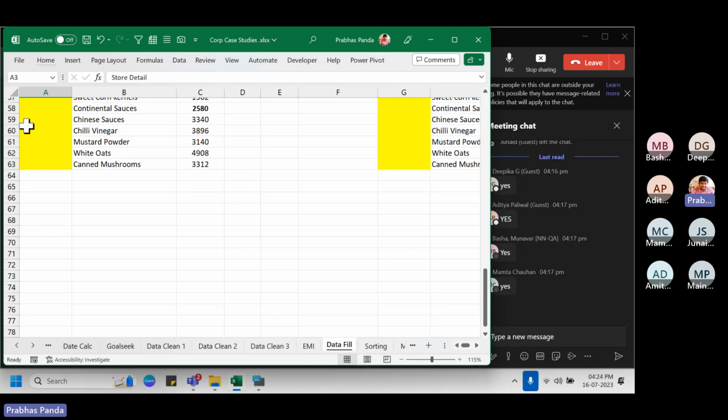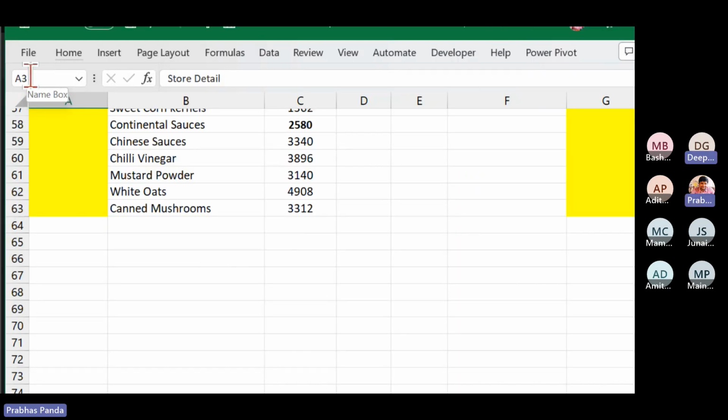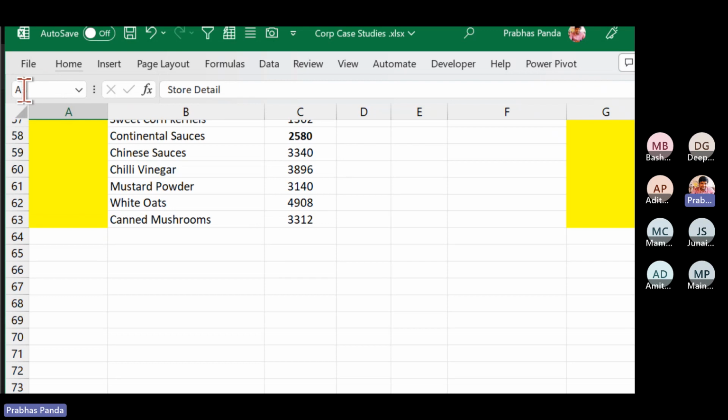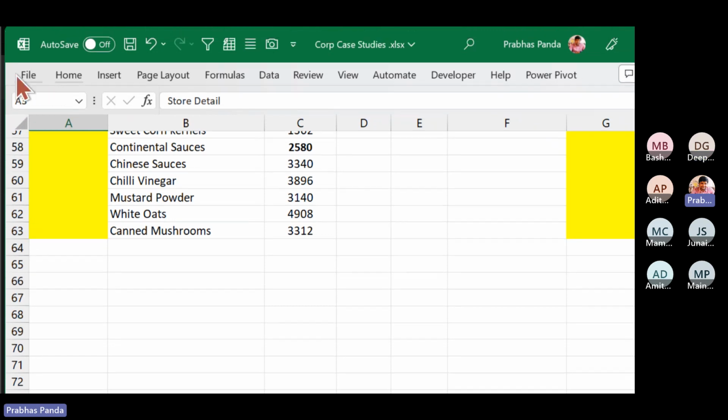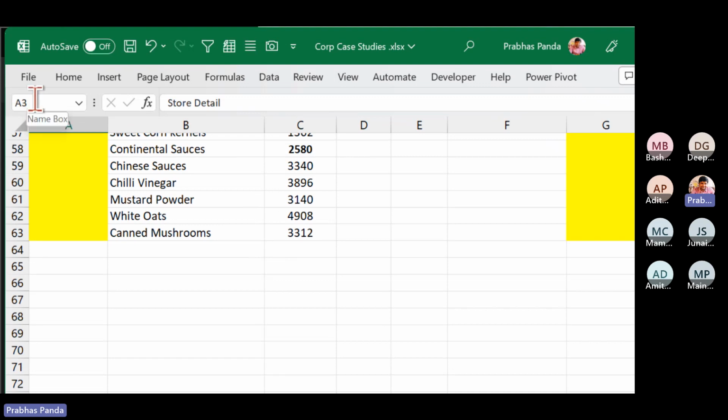You can see there is a box over here called the name box. This is your active cell box. So our active cell is in A3 only. Though we have reached A63, our active cell is still A3. So what you need to do now, just be careful. Take your mouse pointer to the last cell. Don't click, just take your pointer to that cell. But once you would like to select, holding the shift button, click that cell and the entire column would be selected. Try this.